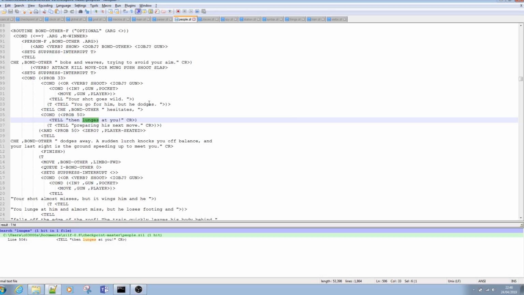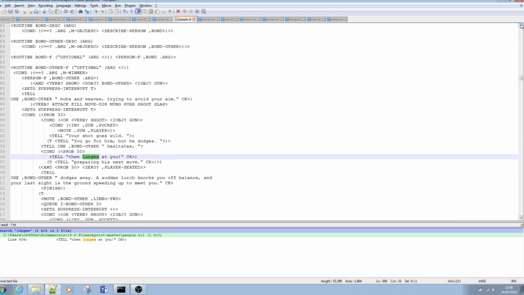Okay, here we go. So this is what was happening when we were. Oh right, so we were fighting Bond. Okay. So basically, the guy that we saw was Bond. Well, no wonder we didn't win. So we were fighting Bond.